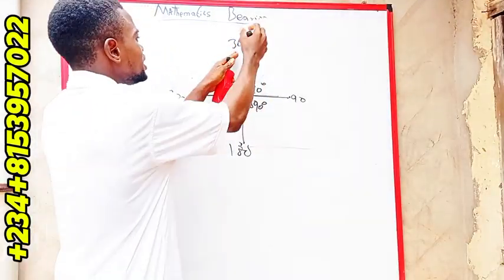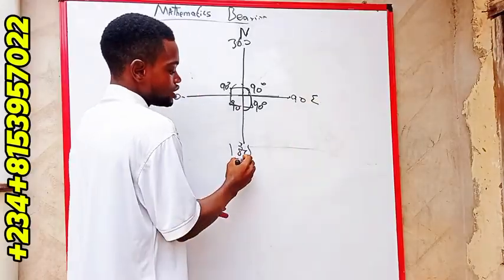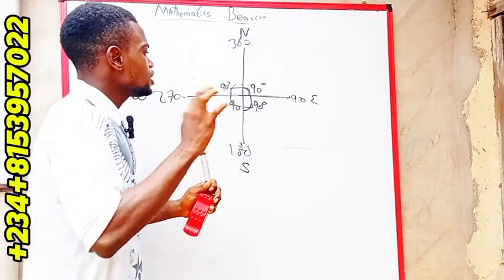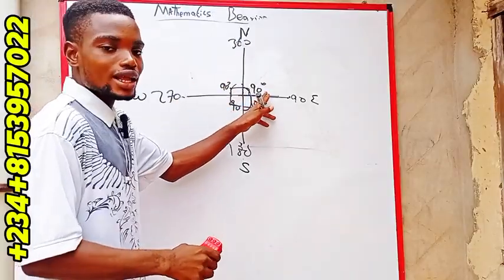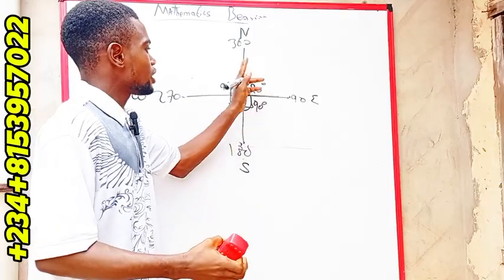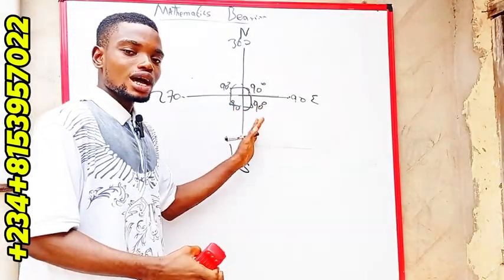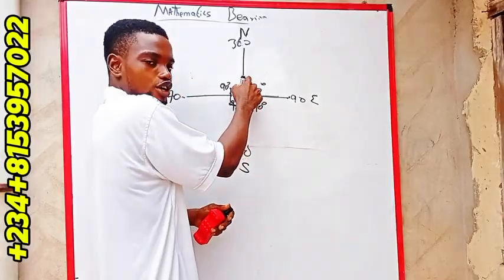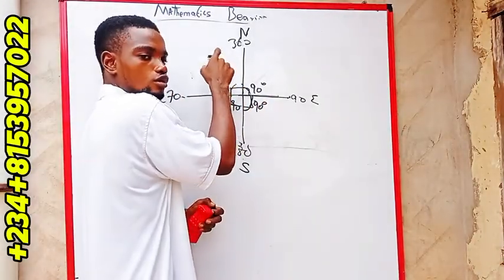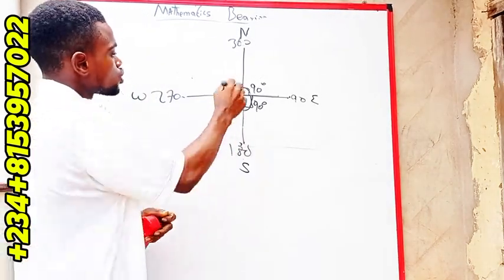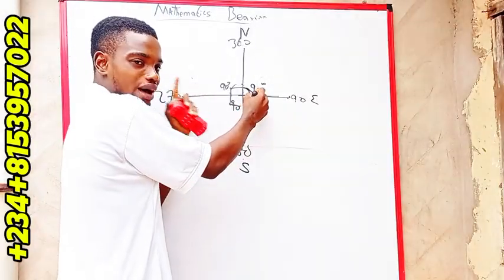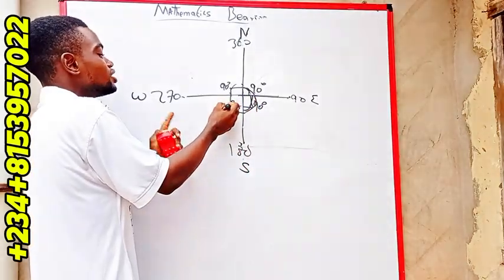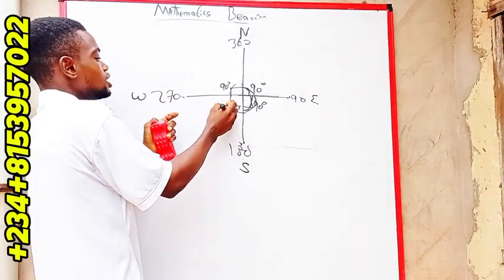Now, what is it all about? Here is the north, here is the east, here is the south, and this is the west. So if somebody is moving from here to here under 30, the person must move from here. If somebody is moving under 100, the person has entered here. 91 has entered this quadrant. This is known as the first quadrant, second quadrant, third quadrant, and fourth quadrant. Hope you understood. So from here to here is 90. If the person passes 90, you enter here. If the person passes 180, you enter here. If the person reaches 270 and above, maybe 280, you reach here.